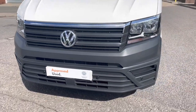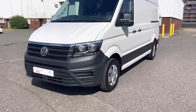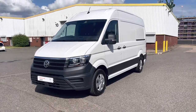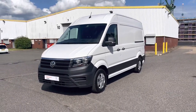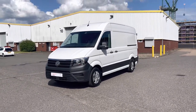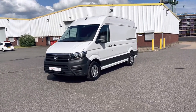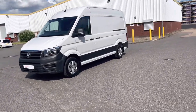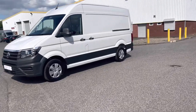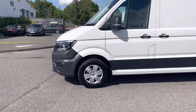Looking around the front of the vehicle with that lovely big silver VW badge, we'll notice the chrome strip just underneath the bonnet. Moving around we'll get a better view of the size of the van. This is the solid paint in candy white colour. The front headlights come with daytime running lights, and the lovely big wing mirrors giving brilliant visibility are also electric and heated for those cold mornings.